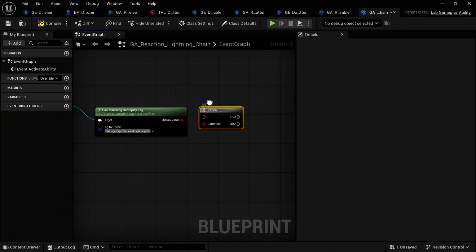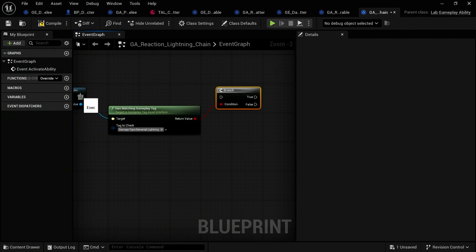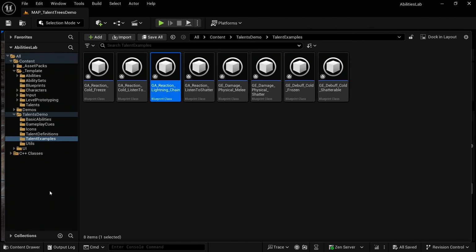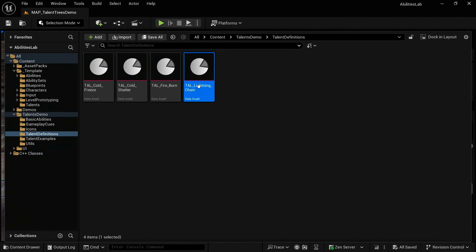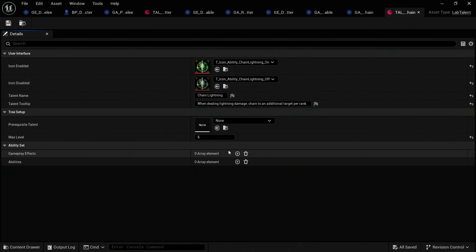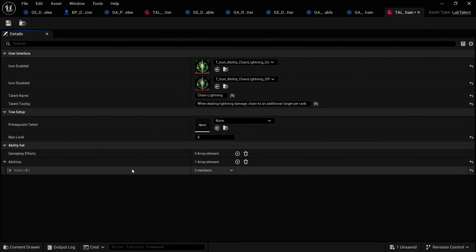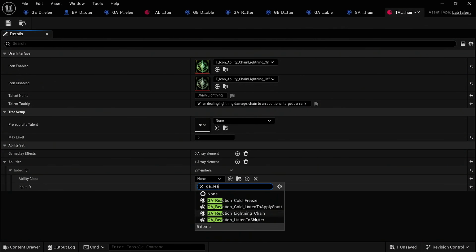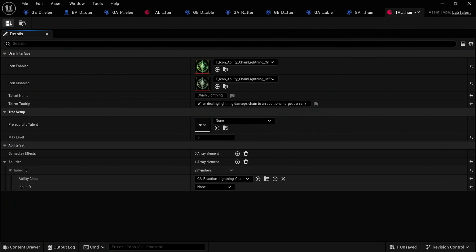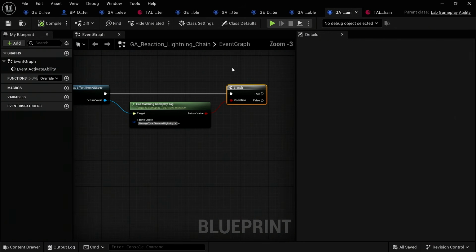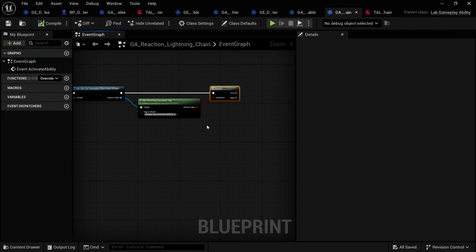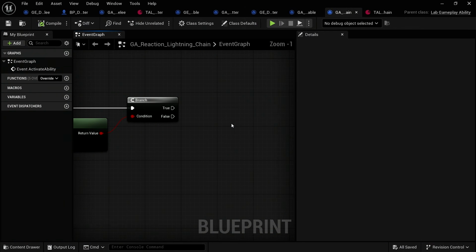If that's the case, then I'm going to start my sequence of events. Now, before I forget, I'm going to go to my talent definition, chain lightning, and give it this reactive ability. So now, when I apply lightning damage to someone, that's what I detect here.